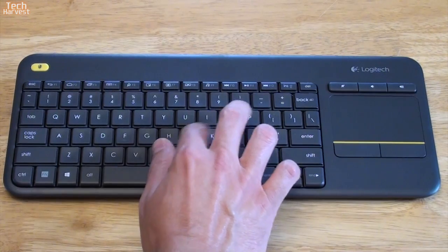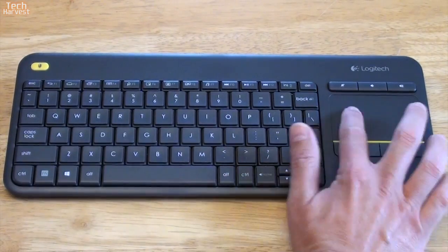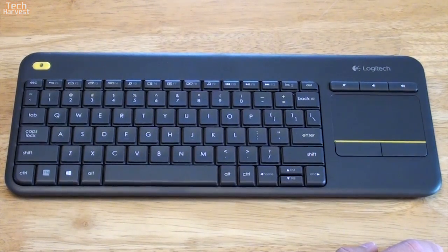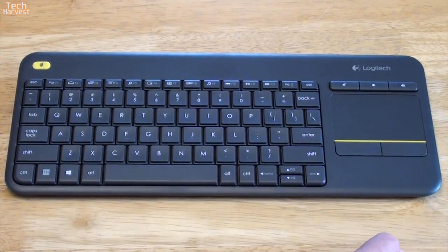The key presses seem very similar to the K400. Not as premium as the TK820, but it doesn't feel cheap either. The touchpad area here isn't very large, but in my previous experience with the K400, you don't really need it to be that big. I think this keyboard makes all the right compromises for a home theater PC setup.